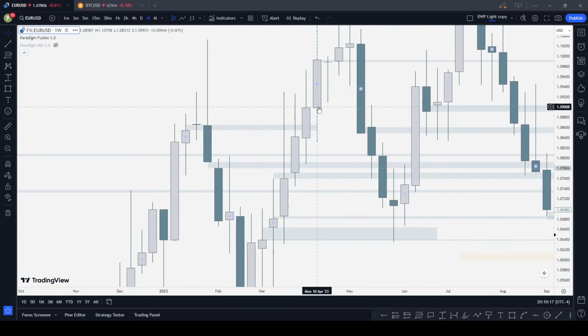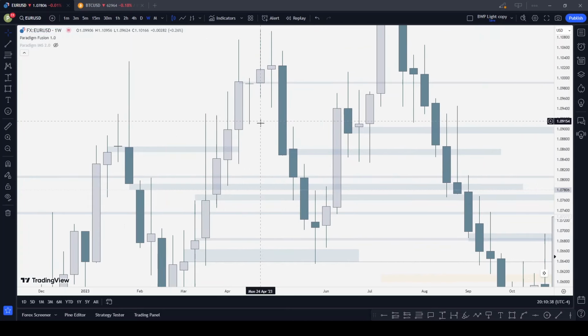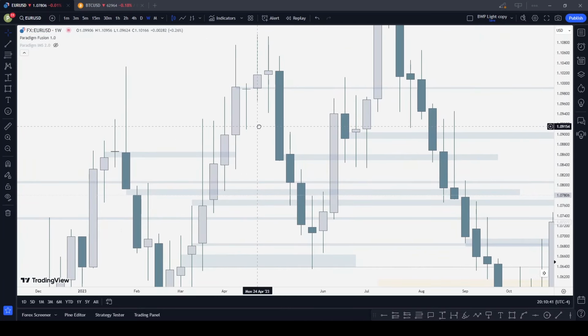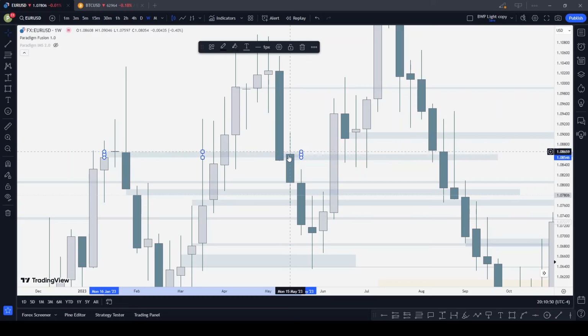Right, and you can see here we had a close above this new week opening gap right here. So you know that there is a 75% probability first and foremost that it is going to return to it, and if you get a return to it, once price touches the new week opening gap, you want to start looking for longs. And you will be looking to hold it till at least the end of the week, right? I can show you as many examples as possible, and you can extend it out in time. You can see if you extend this out in time, you know that on this week you are going to be looking for what?